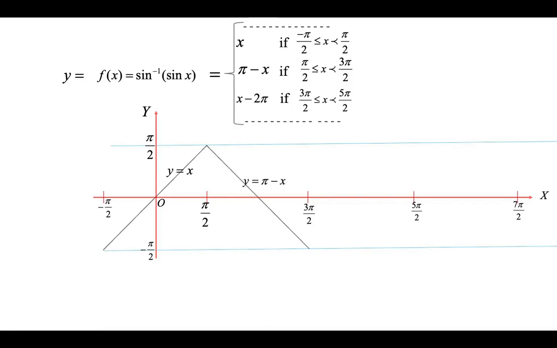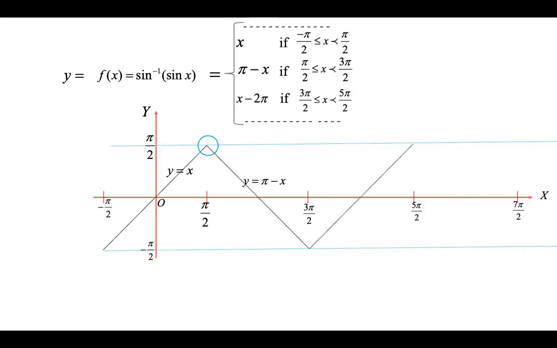You can observe here at π/2, this circled point, the graph has no break, but at that point a sharp edge is formed, one peak. It means that at that point the curve is not smooth, which means the tangent is not unique. Therefore it is not differentiable at π/2.